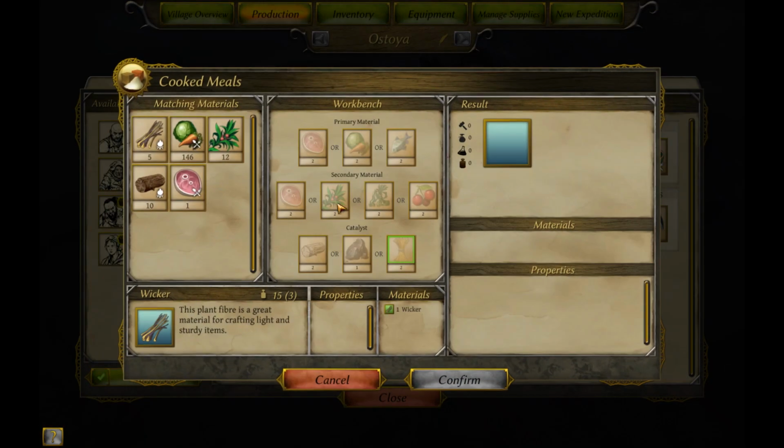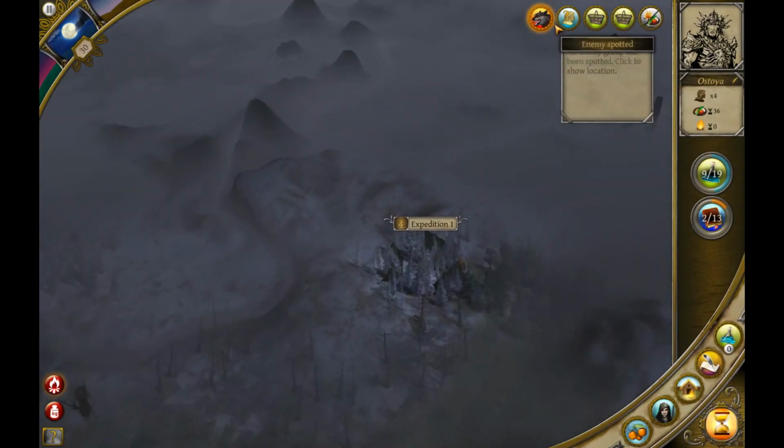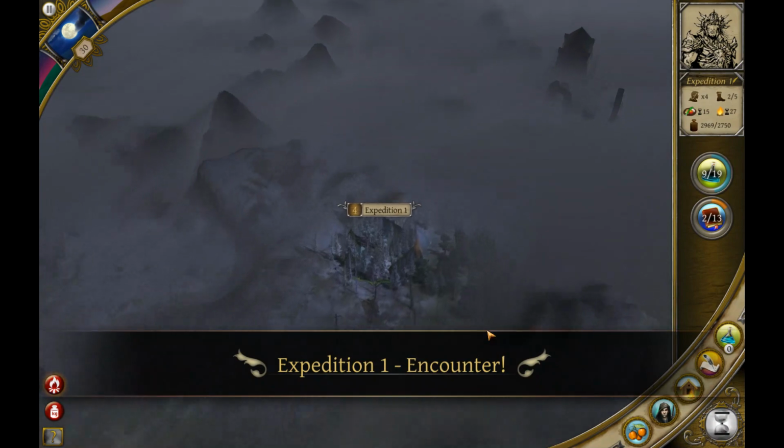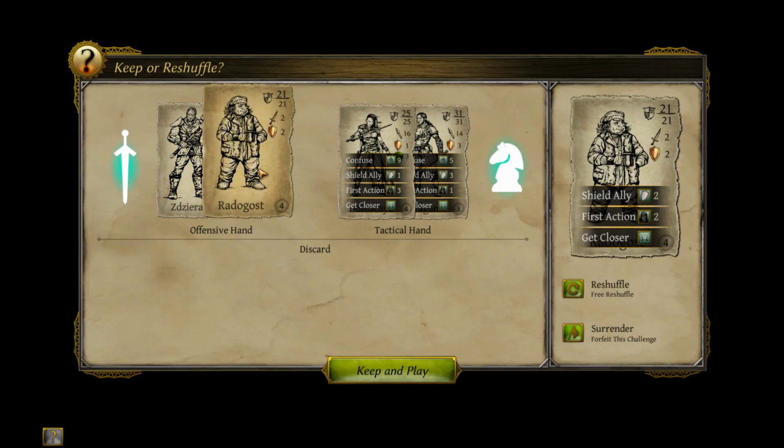Let's craft something. Let's cook some meals. So we can do food, we can do herbs. And we can use some fuel. Cooked greens. Okay, so with cooked greens, we'll be doing some stuff. Not many people left on our expedition out there. Hopefully we can survive this.